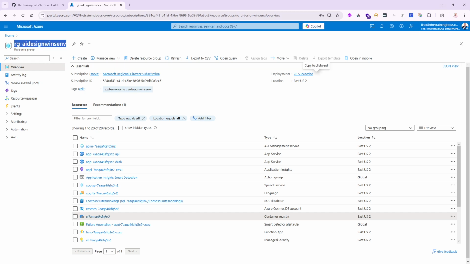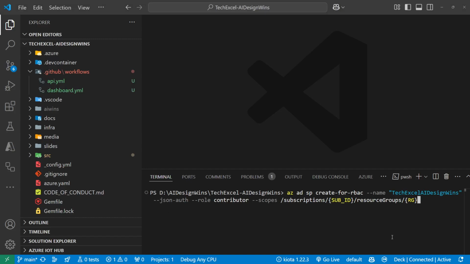All right, let's go back to Visual Studio Code in my terminal. And first of all, I'm going to remove this RG from here. Let me get that from Notepad++ as well, and I am going to go ahead and paste it. And I'm also going to remove that sub ID placeholder. Let's delete this guy. And in here, let me get my subscription ID as well. Control C this guy. And we're right. Okay, so this is good.